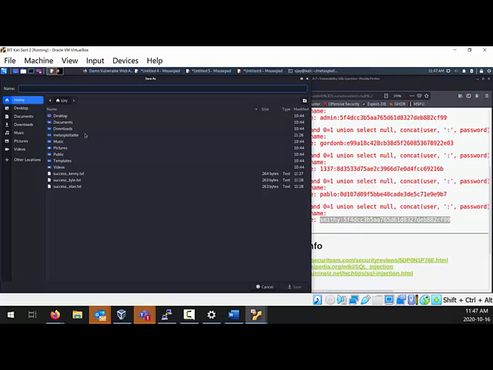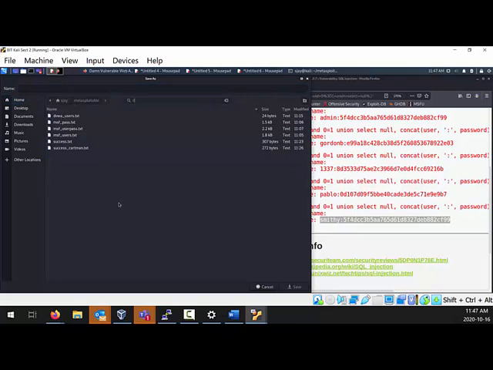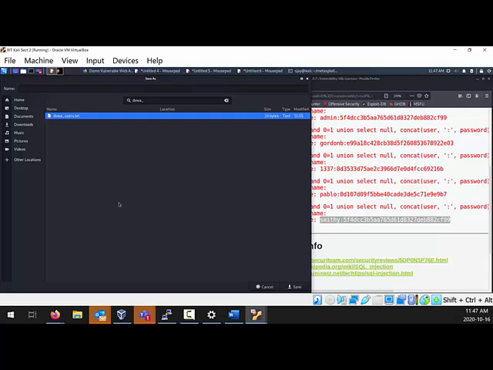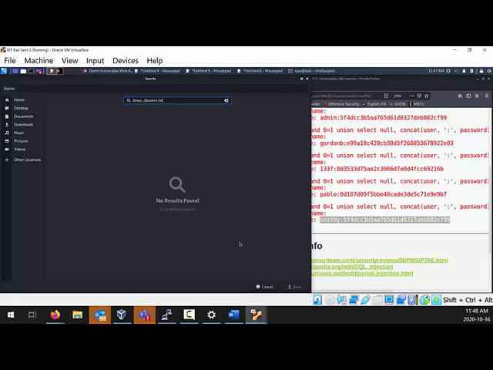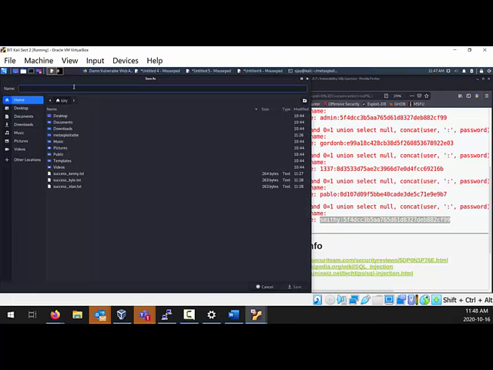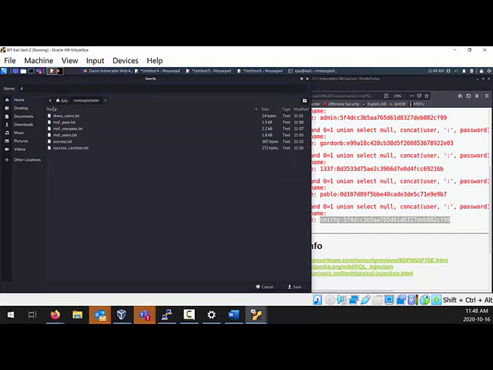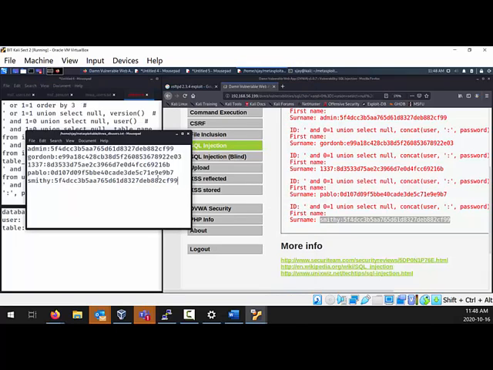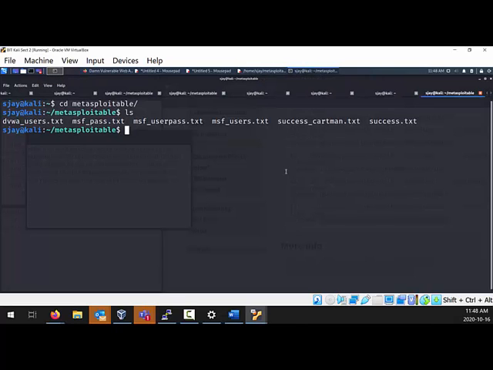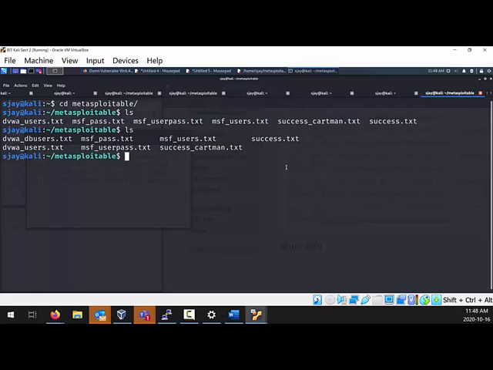File, save as, Metasploitable, and I'm going to call it dvwa underscore user db users dot text. It doesn't matter what you call it as long as it's a unique name. Oh, I hit find? What the hell? Control S, I must have hit the wrong key. Go to Metasploitable and call it dvwa underscore dbusers.txt. Now that I have that, I go back to my shell, do another ls. There it is. And we can use John again.